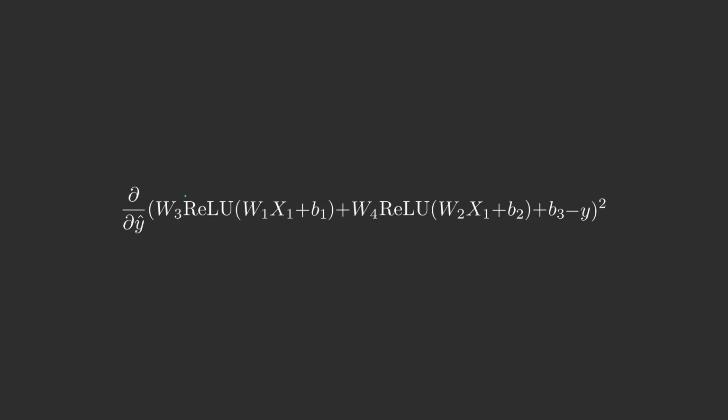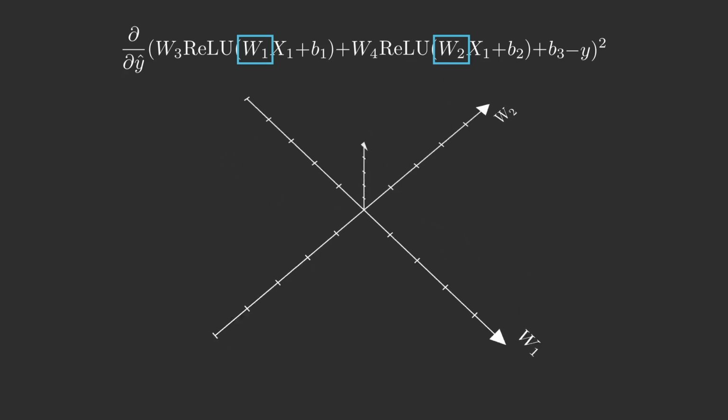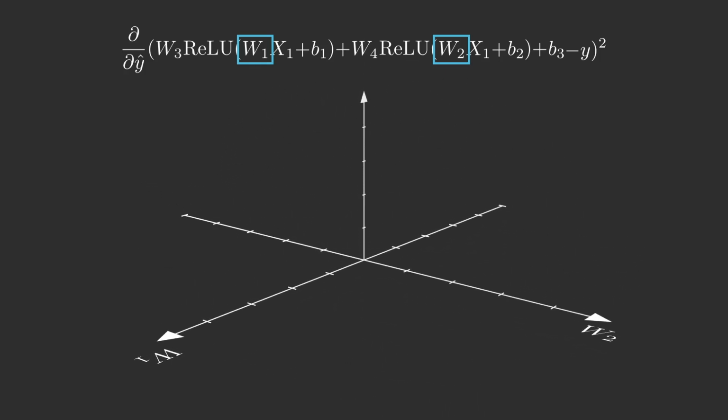So with that in the back of our mind, how can we proceed in our loss function, where we have more than just one parameter? In general, we want to derive this formula with respect to every parameter there is, so every weight and every bias. To visualize the next mathematical steps, let's assume that we only derive for two weights, W1 and W2. The rest is left constant. We can then plot the MSE in a three-dimensional graph as W1 and W2, and on the third axis is the loss itself.